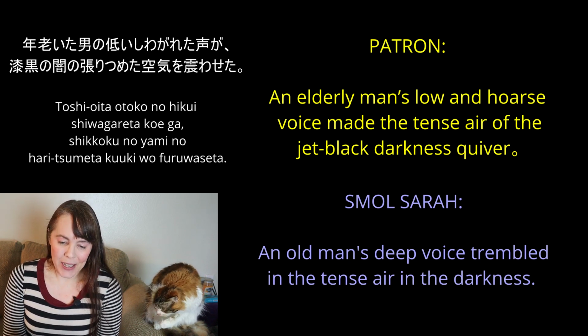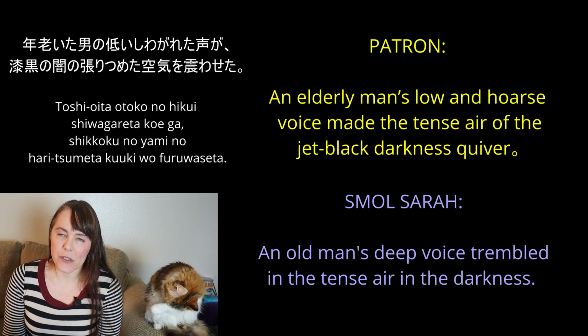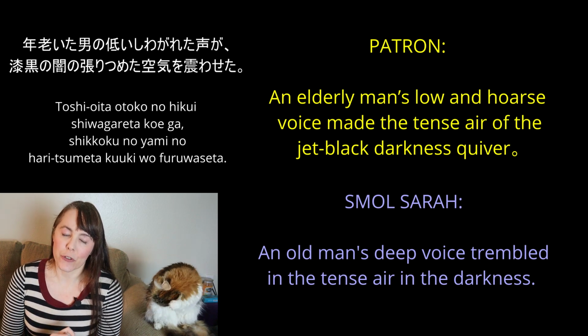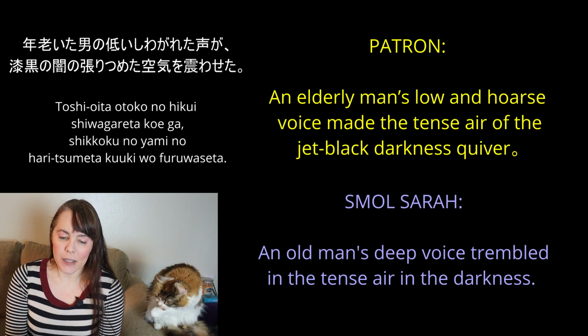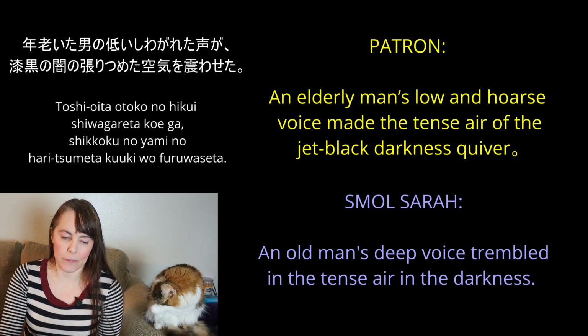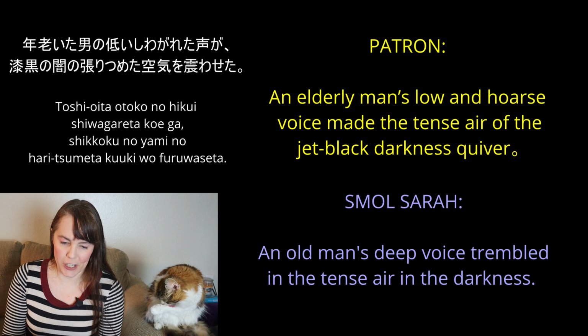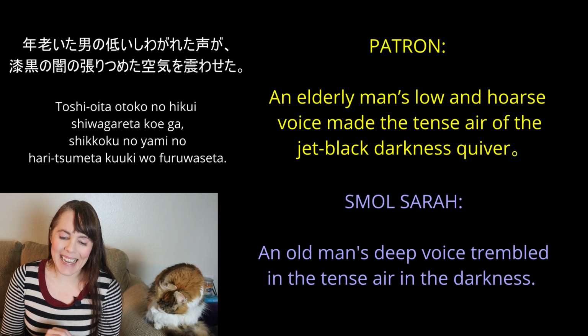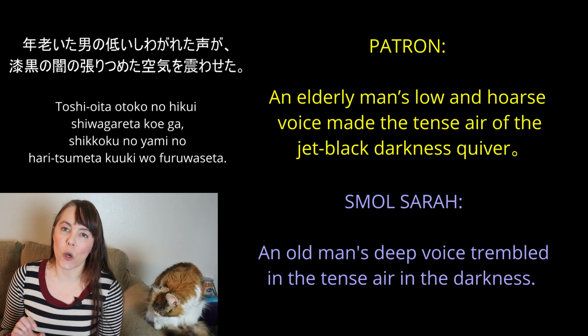And then my patron translated both of them, low and hoarse. Again, deep is more what we would use in English than low, describing a voice. So my patron kept the Japanese verbiage in this second half of the sentence: made the tense air of the jet black darkness quiver.